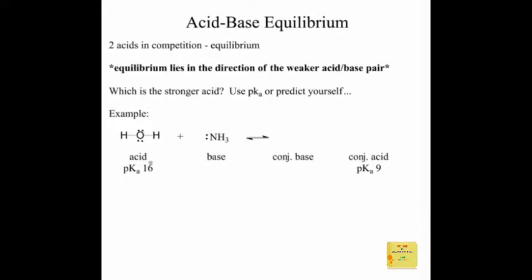Let's say we have water acting as an acid and ammonia acting as a base. Let's see what that proton transfer reaction would look like. Okay, the acid donates one of its protons to the base, so our mechanism is the base grabs the hydrogen, leaves the electrons behind on the oxygen. So what does water look like after it has been deprotonated or has donated a proton? We only have HO with 3 lone pairs. And that means we have an O minus. 1, 2, 3, 4, 5, 6, 7. Oxygen only wants 6. So we have an extra electron there. So that's the conjugate base.